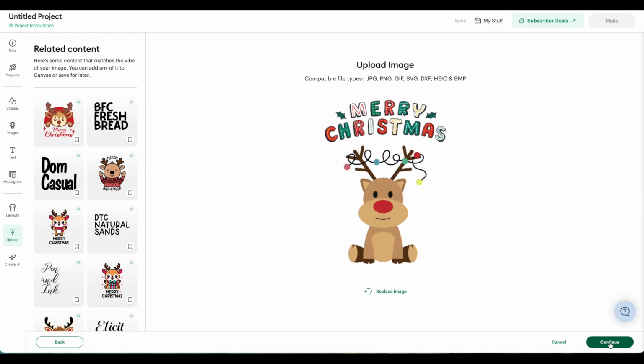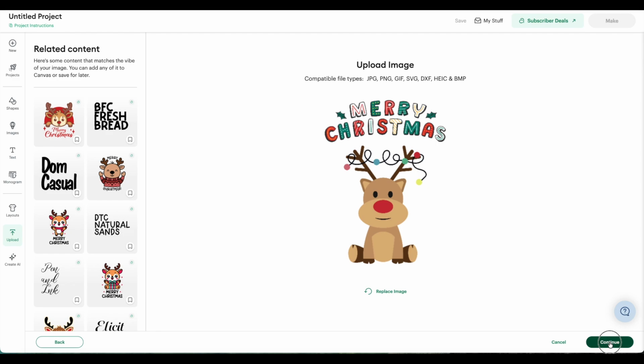And then what's funny is on the left side of your panel, you'll see some related content or images that you could use in Cricut. So you don't really have to start in Canva. You could start directly in Cricut and do this. But I wanted to show you in case you wanted to add images that weren't available in Cricut, or if you don't have a subscription to Design Space, which you don't have to have.